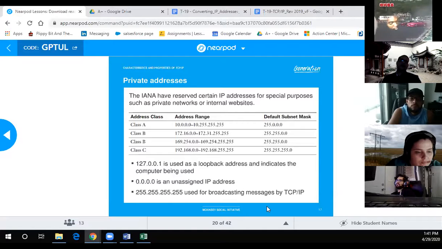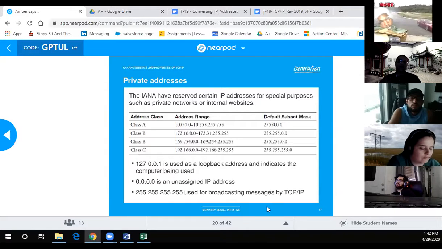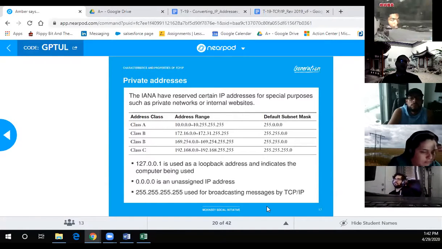And 255.255.255.255, if I don't have an IP address, you best bet that's the guy that I'm screaming at. If I'm a computer that just turned on and I don't have an IP address, I'm sending it, at the MAC level, to FF:FF:FF:FF, all Fs. Why? Because that equals broadcast, straight Fs.